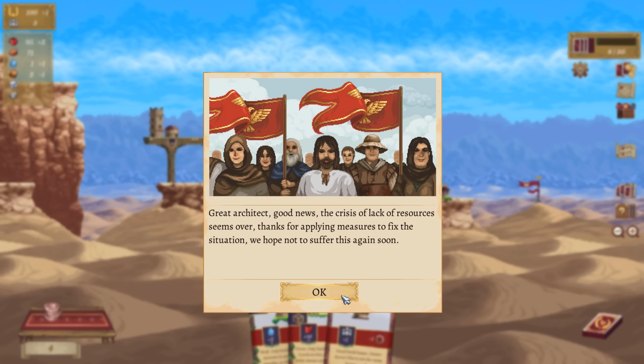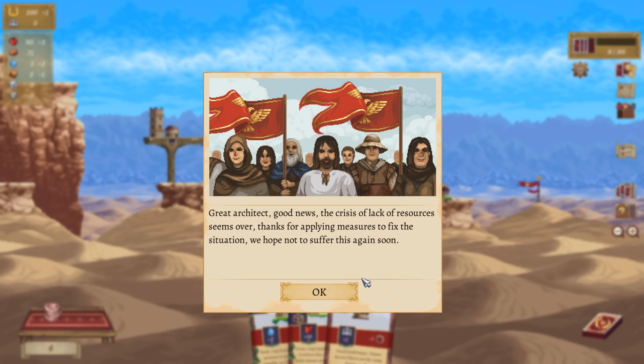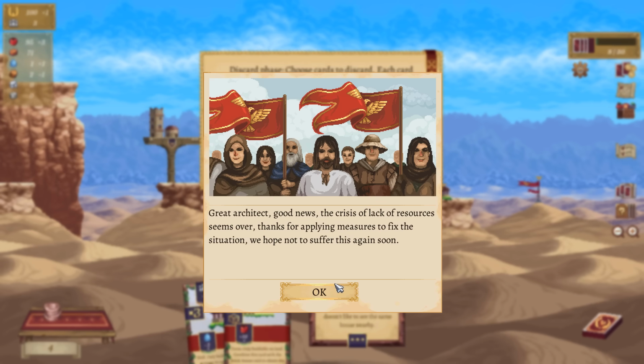Great architect, good news. The crisis of lack of resources seems over. Thanks for applying measures to fix the situation.